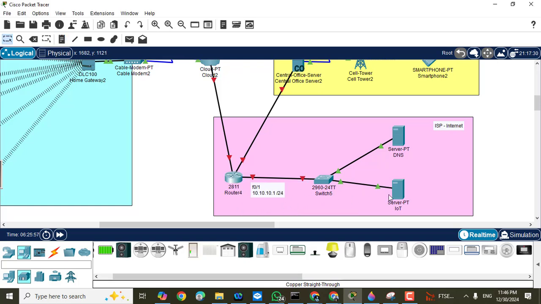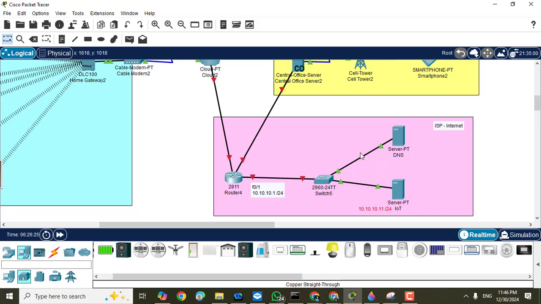Okay, also it will be the same for the other one. I will drag and drop it. I will make the IoT network 11. Make it here, no problem.